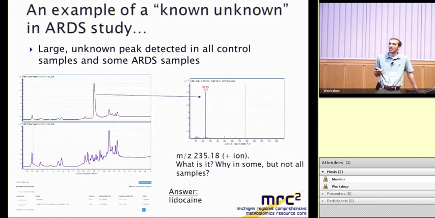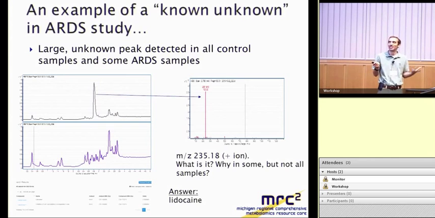It's a local anesthetic used to numb tissue, and it's used in the process of doing the bronchoalveolar lavage. For all of the control patients, these are not anesthetized patients. They're not on a respirator, so you have to administer lidocaine. So all of the control patients got lidocaine. The procedure for sample collection, this turned out to be sort of a retrospective study on a larger cohort. So the samples were collected over a larger period of time by multiple technicians. And for the anesthetized, ventilated patients, use of lidocaine is not a critical step. So some of the ARDS patients got lidocaine, and some of them didn't.